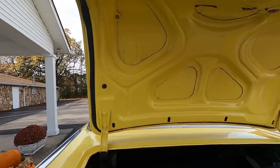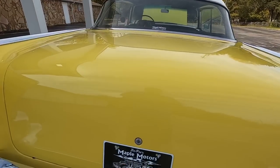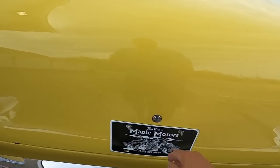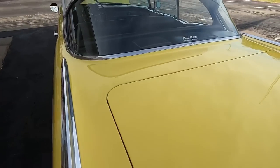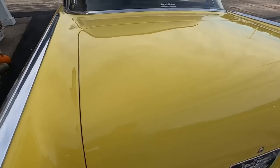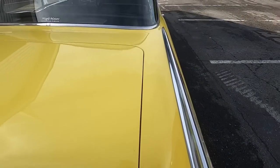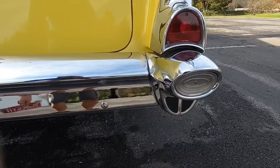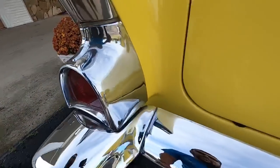Very nice. Go ahead and shut this down. Doing it with the finger. Look, already locked. It's good. Need that tray adapter that goes on here to keep it off of the paint. Back bumper has been replaced. Nice and clean. Tail lights have been replaced. Still got a little pitting around some of your chrome back here around the tail lights.